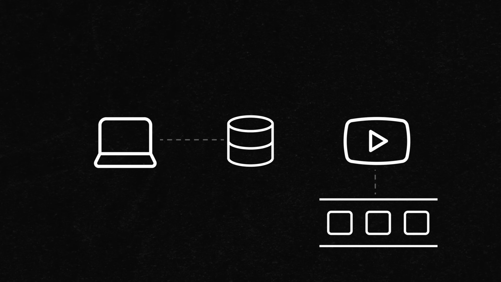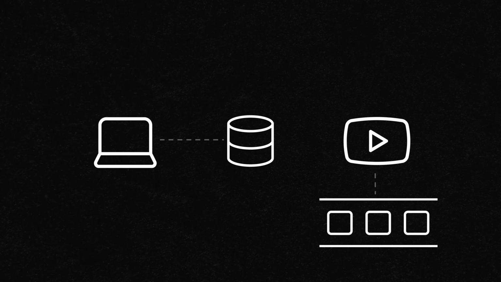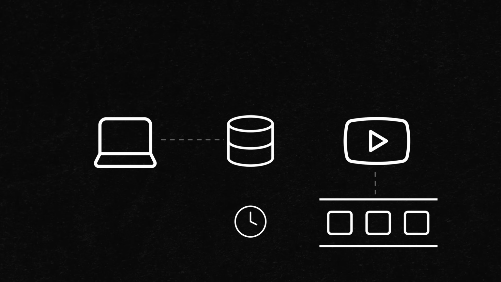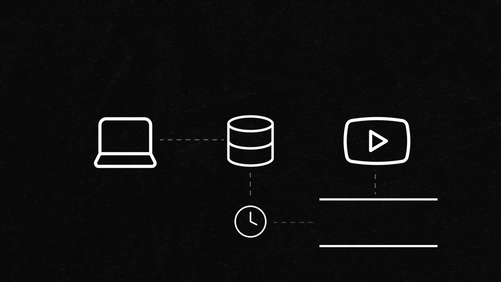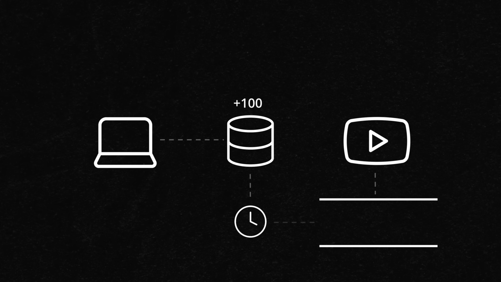But if we add a queue to add all of those new subscriber events, then we have decoupled these systems that make up our application. And then maybe we could schedule a cron job that runs every 30 seconds and takes, say, 100 subscriptions from the queue, does all the processing, and performs one big bulk insert into the database. So our database only has one bulk action to complete, and our app only receives one update for all 100 new subscribers. And setting up queues in the Supabase dashboard is dead simple.